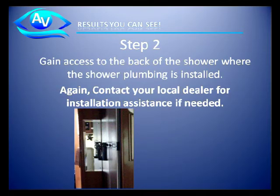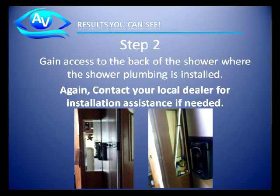Step 2. Gain access to the back of the shower unit where your plumbing is installed. Again, contact your local dealer for installation assistance regarding this process. It will be easier on some RVs and boats and more difficult on others.